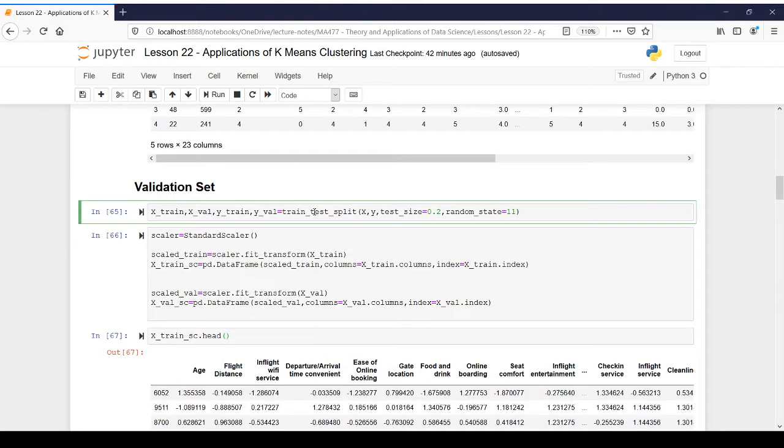And as I've said in the past, it's always a good practice to set aside a validation set if you can afford it, so that once you have tuned your model, you can actually check the performance of your best model on this validation set that your model has not seen during any of the tuning stages.